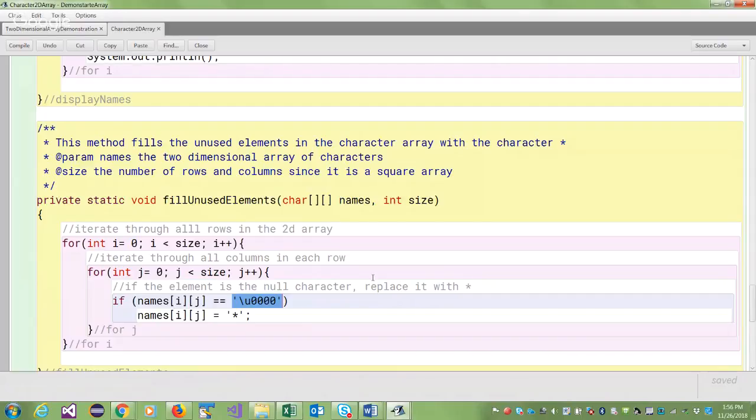What is your job in the puzzle? Your job in the puzzle is not to replace them with stars, but to replace them randomly with any of the characters A, B, C, D, E, F, G, H, I, J, K, Z. Instead of making another method, can we just make an if statement? Everything is a method. All requirements are in your assignment. Okay, so please follow the assignment requirements. I'm not spelling out the assignment right now. I'm just making you think, because when you see it tomorrow, you can make a relationship.